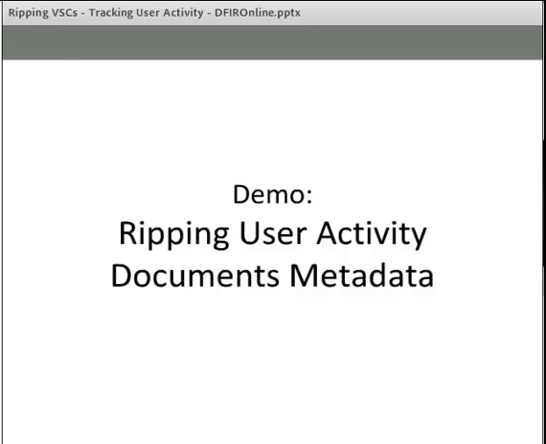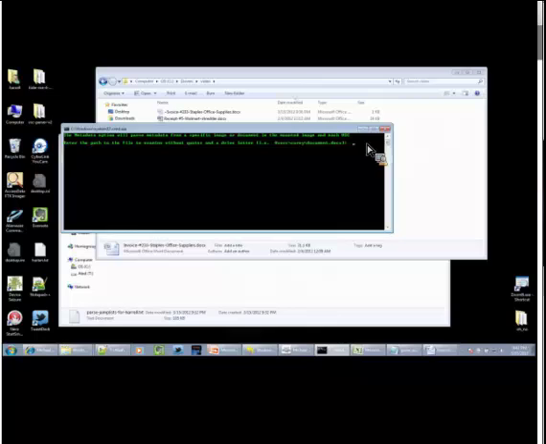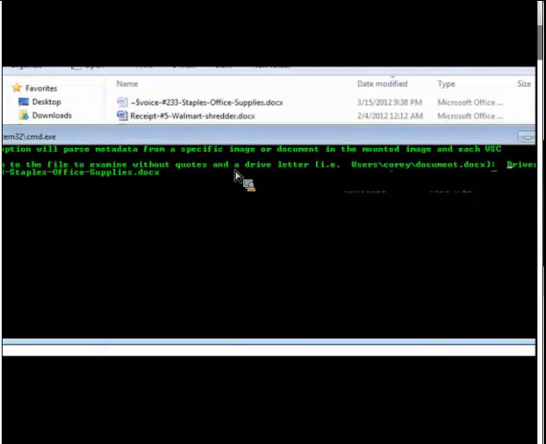Scrolling in, to do the metadata is going to be option 3. So I'll type in 3. Again, drive letter is C. One quick second. Now I'll zoom in for this.